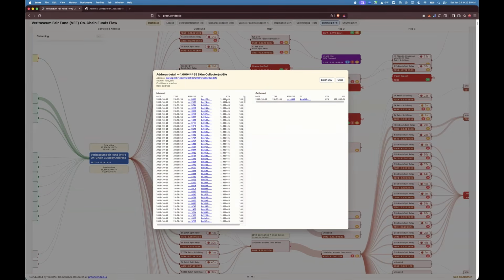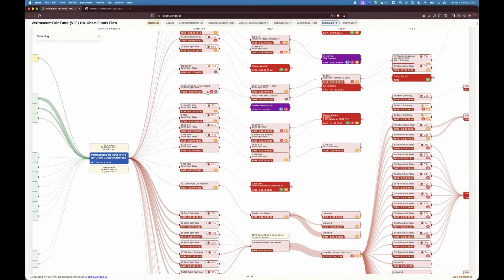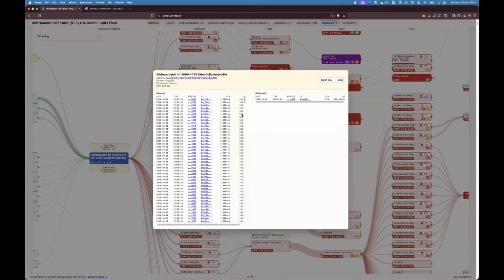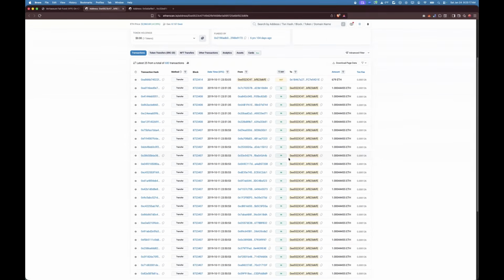Just to point out, because you pointed this out in your video as well, how they were skimming just over one ETH repetitively, and you can see they skimmed it out of this wallet, they skimmed it out of this wallet, but they've also skimmed out of many other wallets, and there's quite an array here of wallets that they've pulled from. And if you go to the actual blockchain, there they are. So you can see our data matches, we're not making anything up. It's straight from Etherscan.